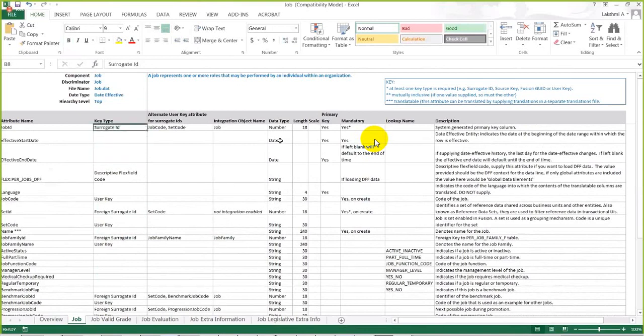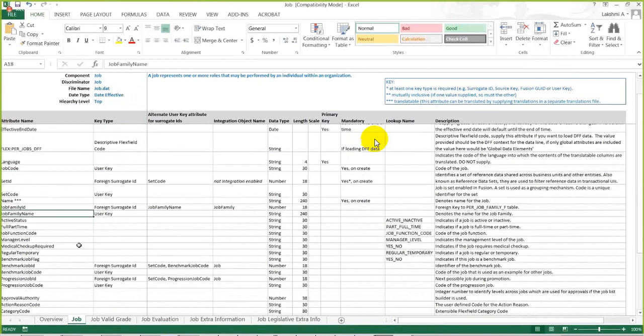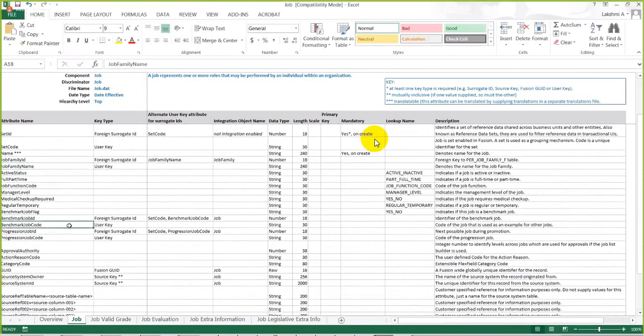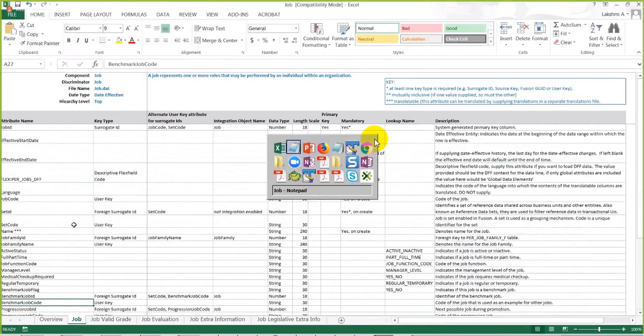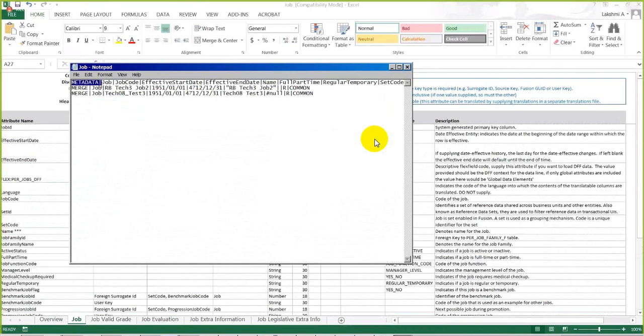Now we are seeing job code as user key, set code as user key, job family name as user key, bench code, and many more. Are we sending all the user keys here? We are not sending all the user keys. We have sent only some user keys and the system accepted it. What are the user keys? How do we know these are the user keys we have to send to uniquely identify the record?